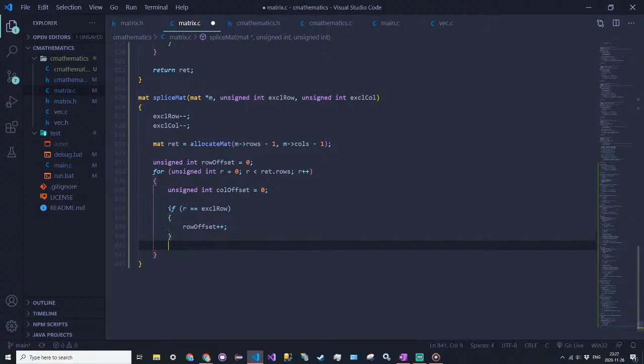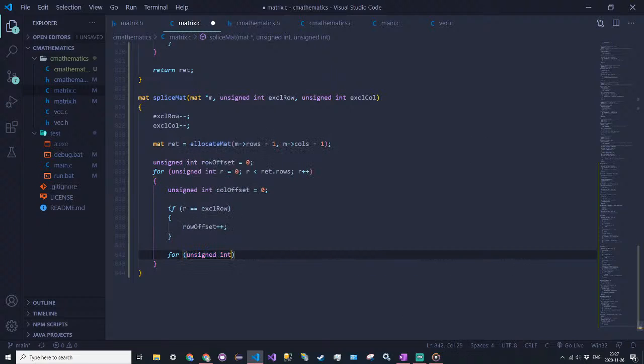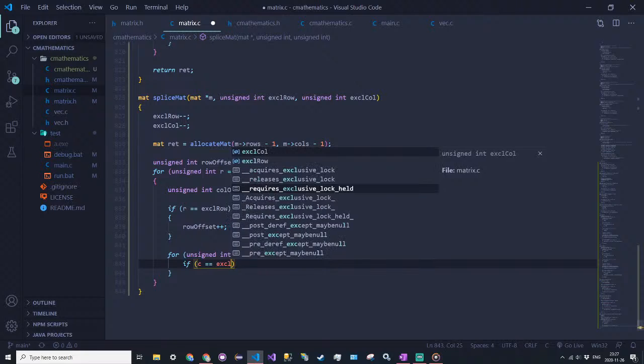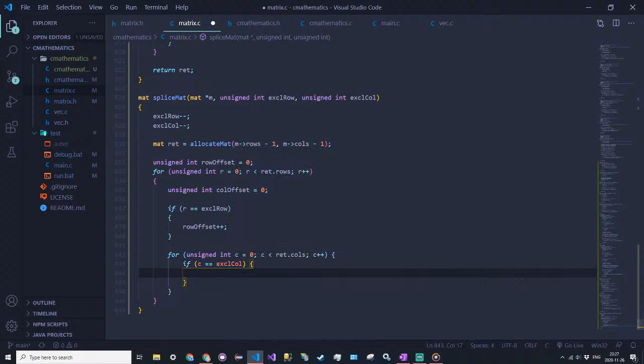Alright, and then now we're going to iterate through the columns very similarly. For unsigned int c is equal to 0, c is less than ret dot cols, c plus plus. If c is equal to exclusion column, col offset plus plus.